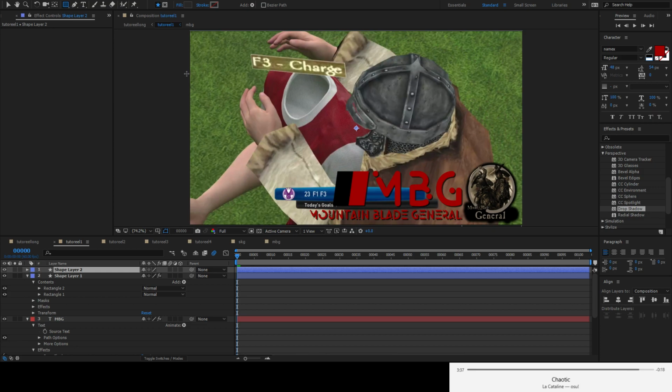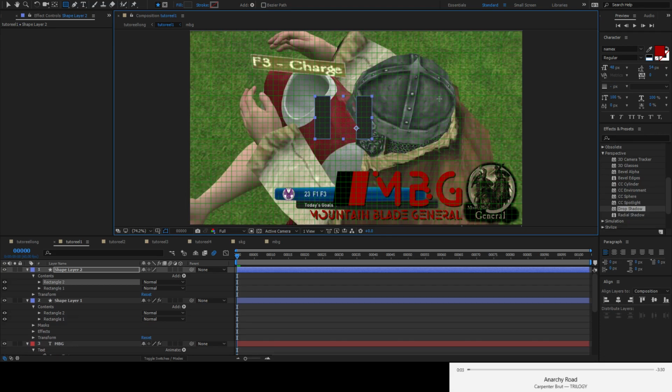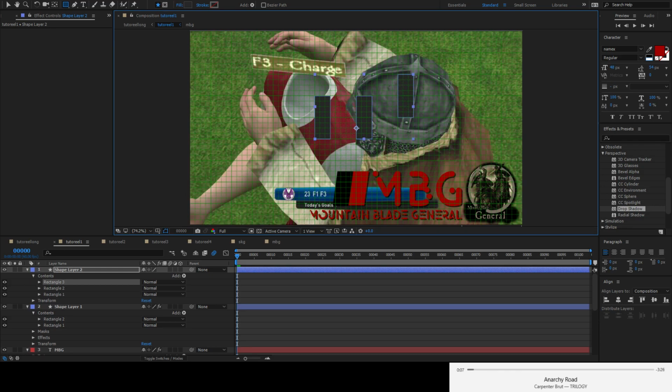And I also want those rectangles to be the same size because I'm going to create 2 of them. And to help me do that, I'm going to go into View and Show Grid. And another thing I'm going to do is go back to View and then right below it, Snap to Grid. So this will allow me to create a shape and then have it snap to the grid so that every time I make a shape, I can easily have it the same size regardless of where I make it. So that's very useful.